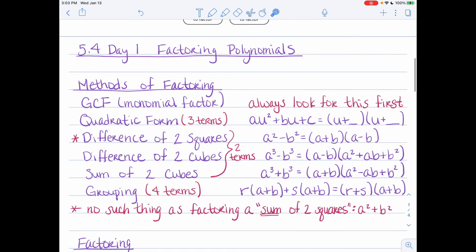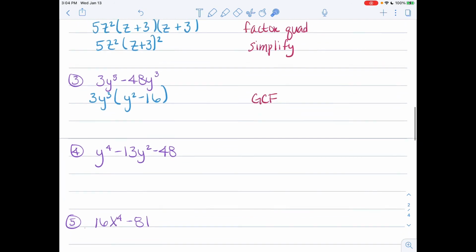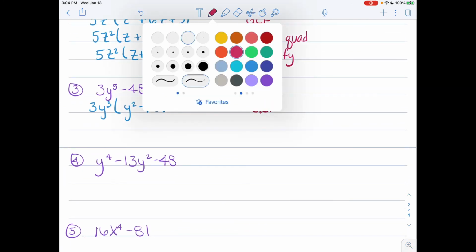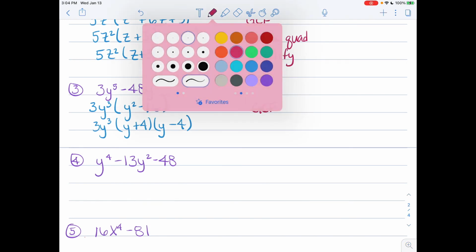And so looking at my difference of two squares to remind me what it looks like, I take the squared things and take the square root of them. The a value goes in front, b in the back, positive, negative, one of each. So let's do that. 3y squared just kind of comes along for the ride, and the square root of y squared is y, and the square root of 16 is 4. So one of them needs a plus sign and one needs a minus sign. So this was difference of two squares.